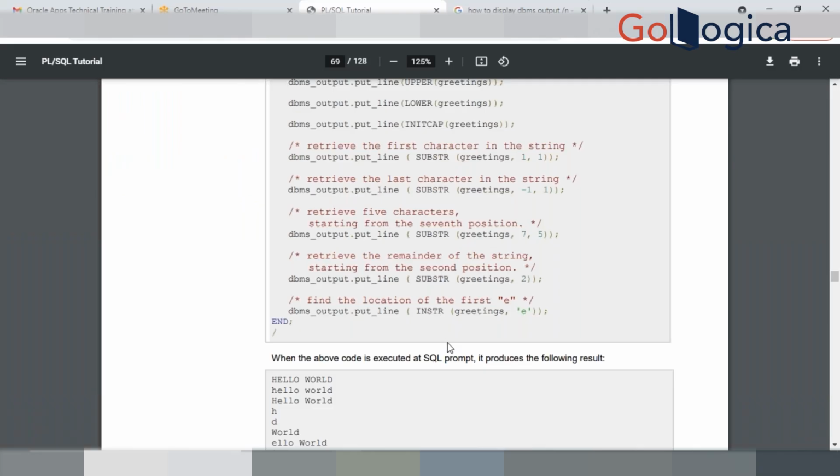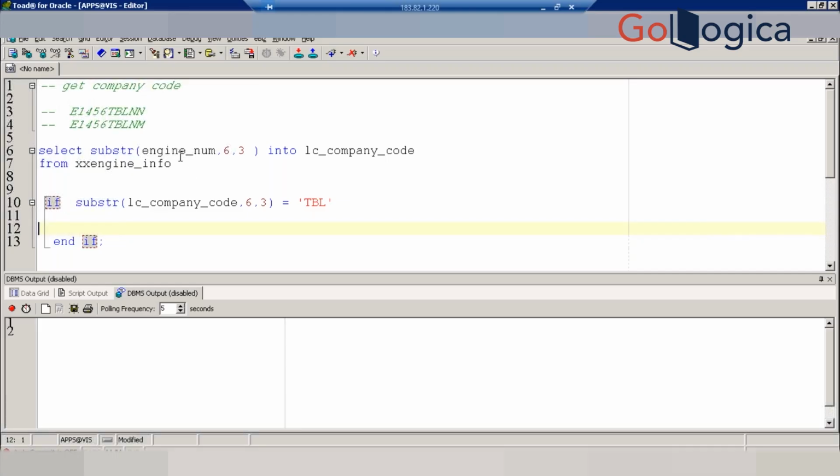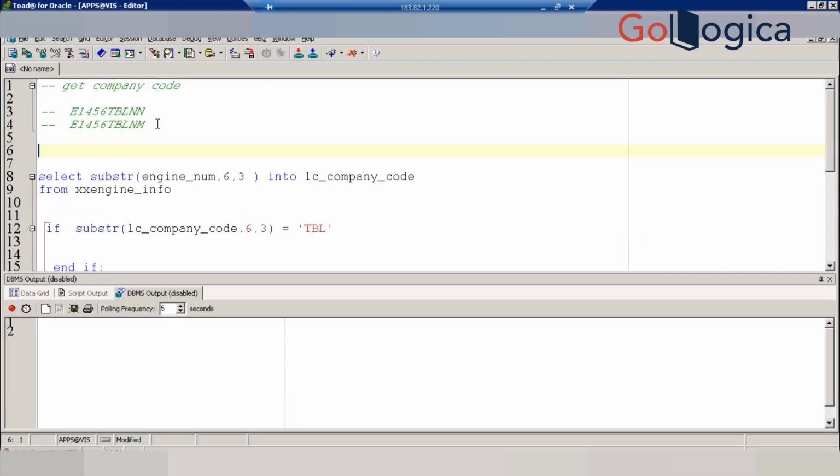I'm going to tell you the rest of the functions you can use. Now see, suppose I feel that sometimes data may come like this: E1456 TBL TBL NM.